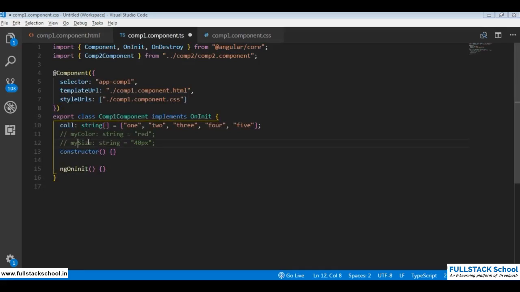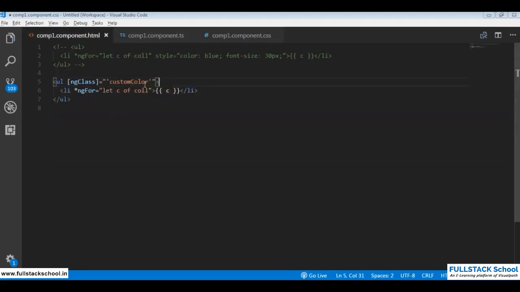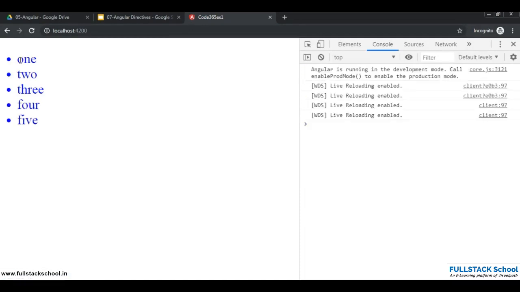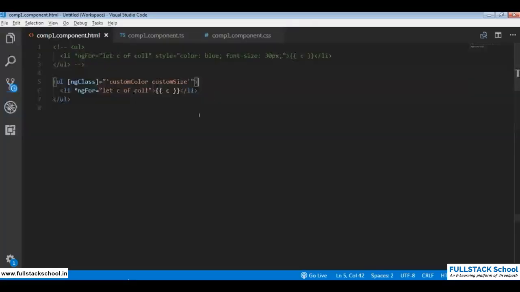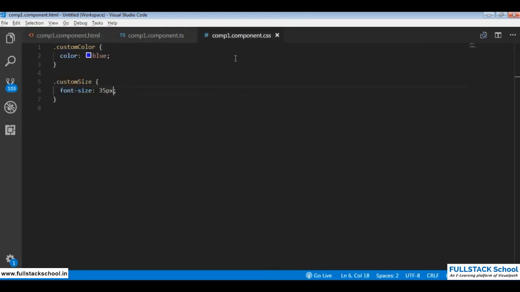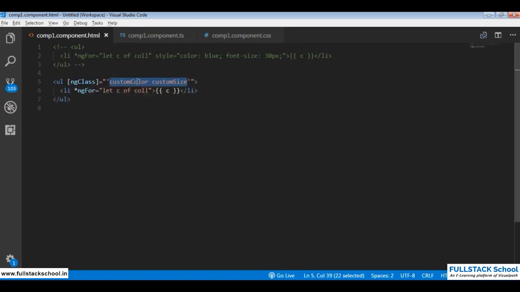I'll also save this one, and now I'll have the custom size class written over here, and if I save it, you see the size getting changed. So this is how you can use ng-class and write all the styles in a CSS class and apply them over here.